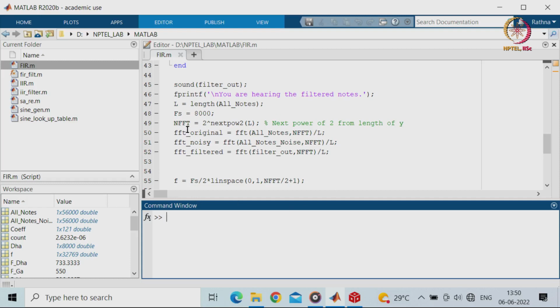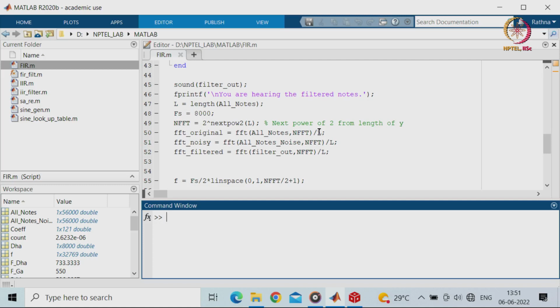You will take the next power of 2 from the length of y, which is the n FFT; with the normal FFT it pads zeros and then takes it. The length is L, and FSC is chosen as 8000.